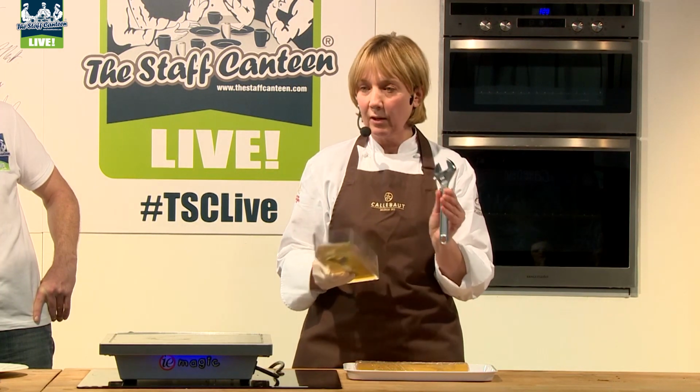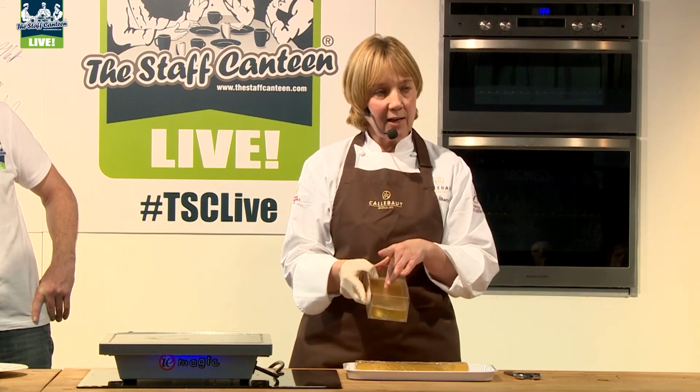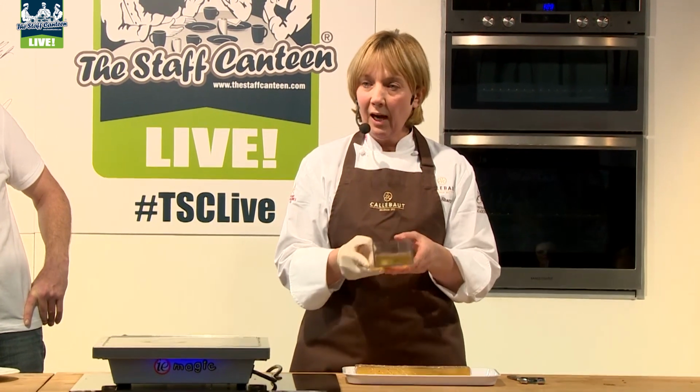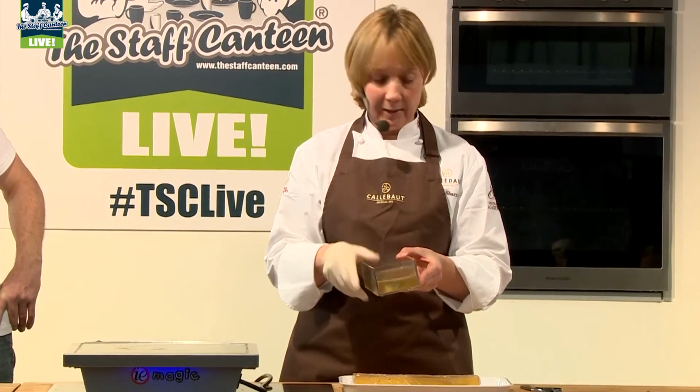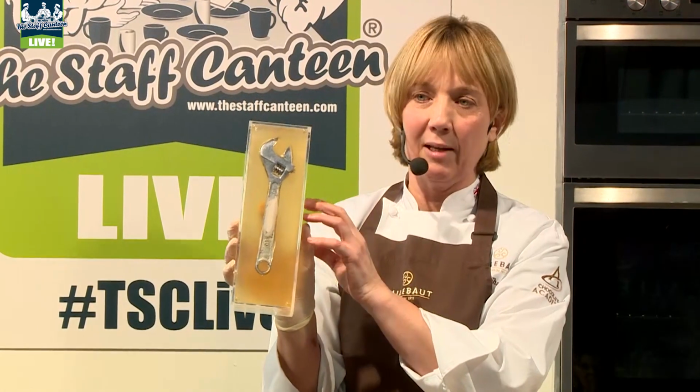If you want to make moulds really easily, not silicone moulds which are really expensive, you can just do a solution of gelatin, sugar and glucose, and then you can make moulds of things quite quickly. And then stick it into the base of something. It doesn't have to be a clear plastic container like this. You could make a container if you wanted to.